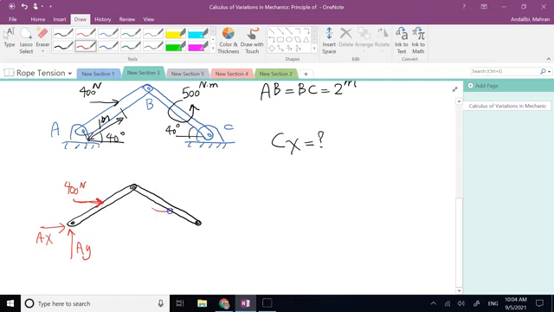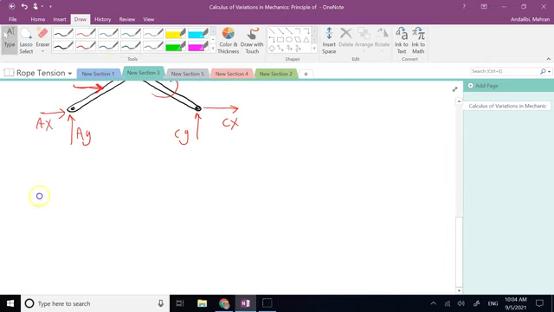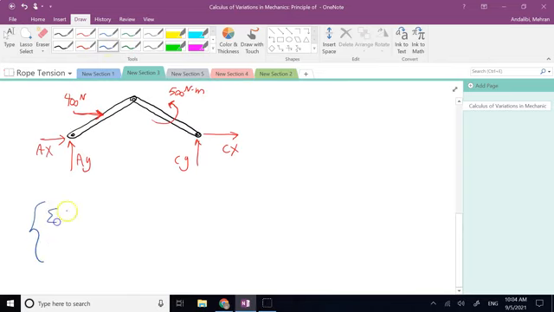And then you have this couple here that is 500 Newton meter. And then we have the reactions at C, Cy, and Cx. Correct? So as I mentioned, definitely you only have three equations, right? Sum of the forces along X is 0, which means Ax plus Cx plus 400 is equal to 0. Then summation of the forces along Y is Ay plus Cy equal 0.